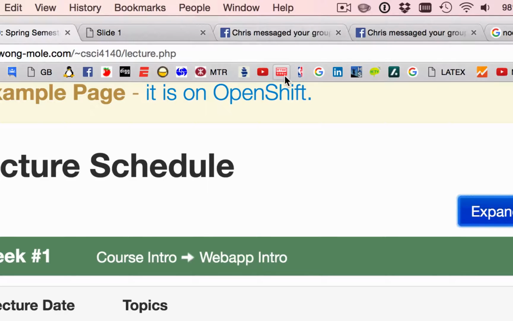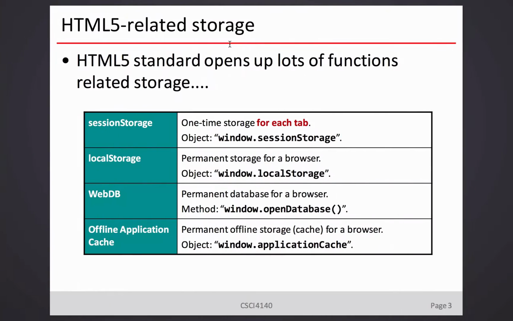So what is local storage basically? It is a new type of storage which is not for a single page. Local storage is for an entire domain. In my example, you can see the 4140 local storage, and also, because my site hosts a 3150 web page, you can see the 3150 local storage. Session storage is different. It is tab by tab storage. Later on I will show you an even crazier idea in using local storage.